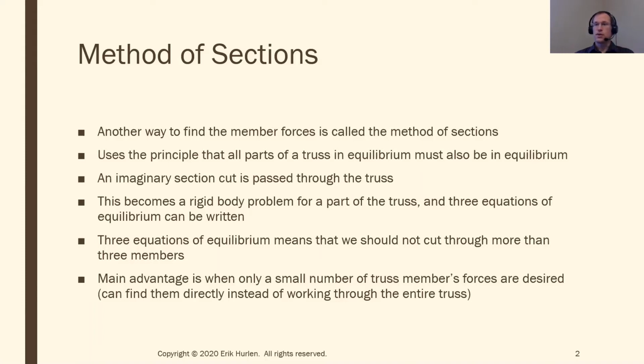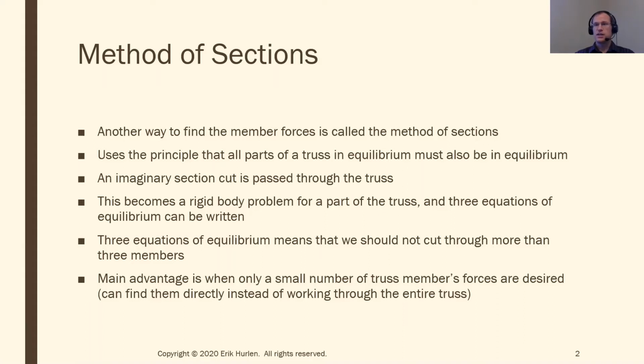So again, in method of joints, I only had two equations of equilibrium because I was dealing with a point at a time. Each joint was a single point, so there was no rotation. Here I'm dealing with an entire part of the structure, so rotation is important, which means I can use that third equation of equilibrium, the moments. And so I'm going to have three equations of equilibrium in 2 dimensions, and I can solve for up to 3 unknowns. That means that each of my section cuts, when I cut through the truss, I want to make sure I cut through no more than 3 members, because those members will be replaced by unknown forces. And if I have more than 3 of them, I can't solve for them. So that is the method of sections.